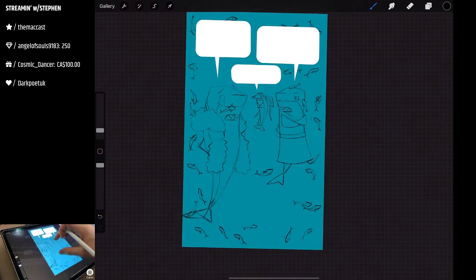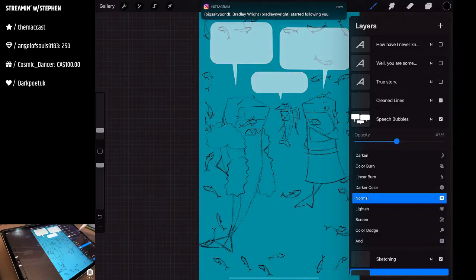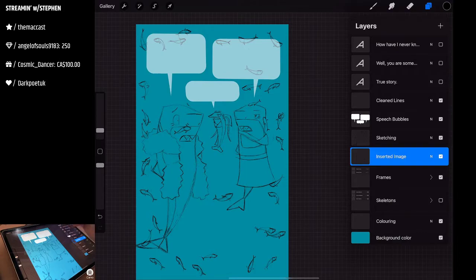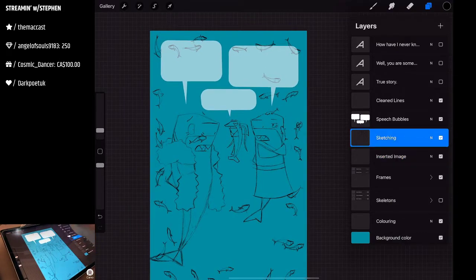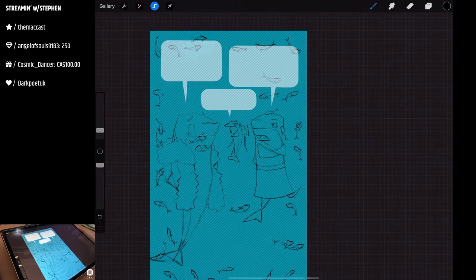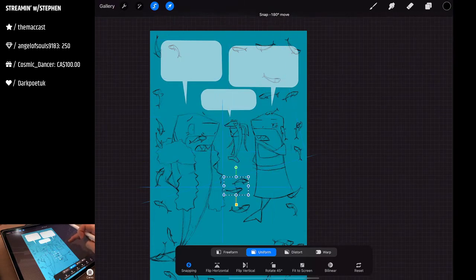And as I mentioned before, they all get redrawn with the clean line, so even though I'm copying the sketches, the final one's not going to be a direct copy of it because it's one brain. The final trace of it is going to be different every time. I mean, I don't always like to do this and repeat. Oops, which layer? Insert the other one. It does feel a bit cheaty, but at the same time, it makes it a lot quicker when I've got repeat things like this.